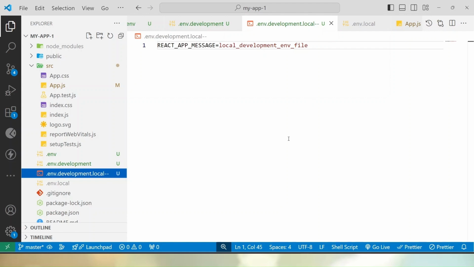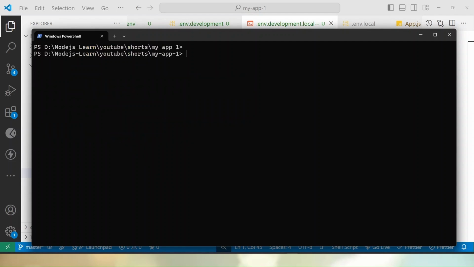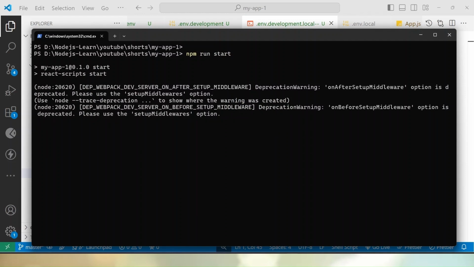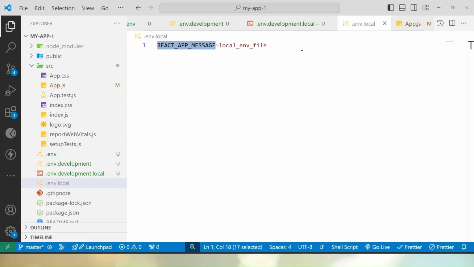So if we again restart our server, npm run start, and now this time, we see it is running the local env file. It means the file taking the first execution priority is .env.local. If I go to our VS Code and see, this is the file called .env.local.